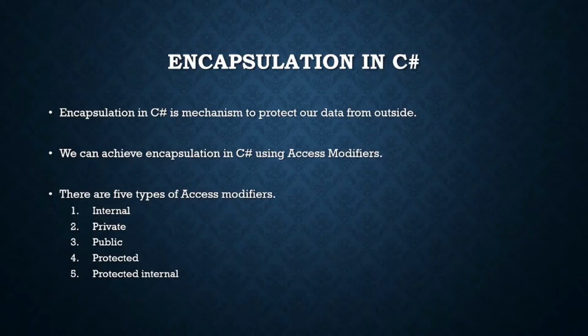In the same way, in programming, in C Sharp, there is a mechanism available to protect our data. Likewise, we protect ourselves from something by enclosing. In the same way, C Sharp has a mechanism to enclose our data. There are different access modifiers available in C Sharp, and using these access modifiers, we can enclose our data.